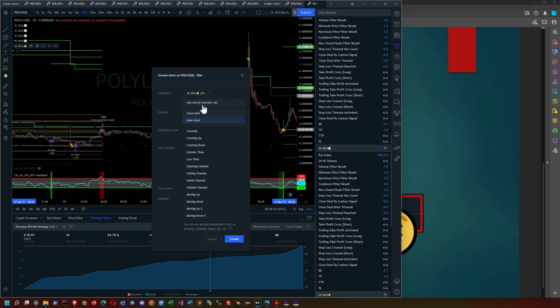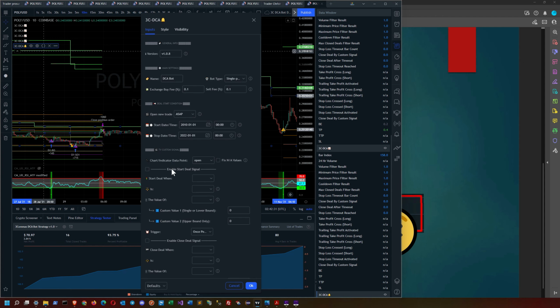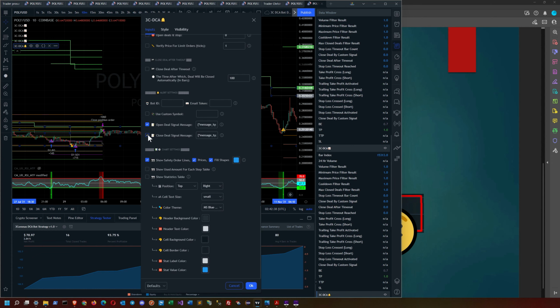So the new one, this particular feature was surpassed by the any alert function call, because the advantage of using the any alert function call is you can create one single alert, and that single alert will handle both events of open and close within the indicator. So if you check open, I want to be able to send these messages through that single alert, it'll do that for you. So that's kind of nice for customers or subscribers of TradingView that have a limited number of alerts that they can create. It's good to know now that you can at least create one alert and it will handle the multiple events within that one alert. And so that's a great feature. I highly suggest using that one and not using the alert conditions anymore.